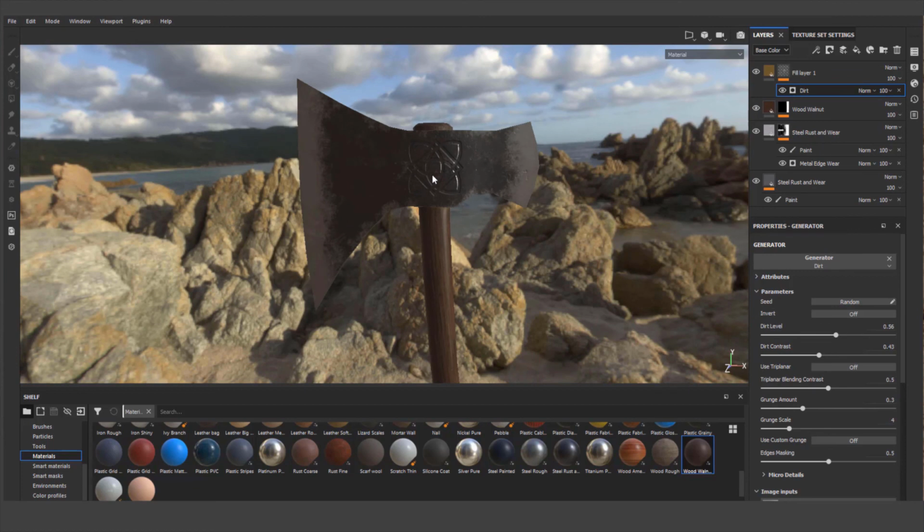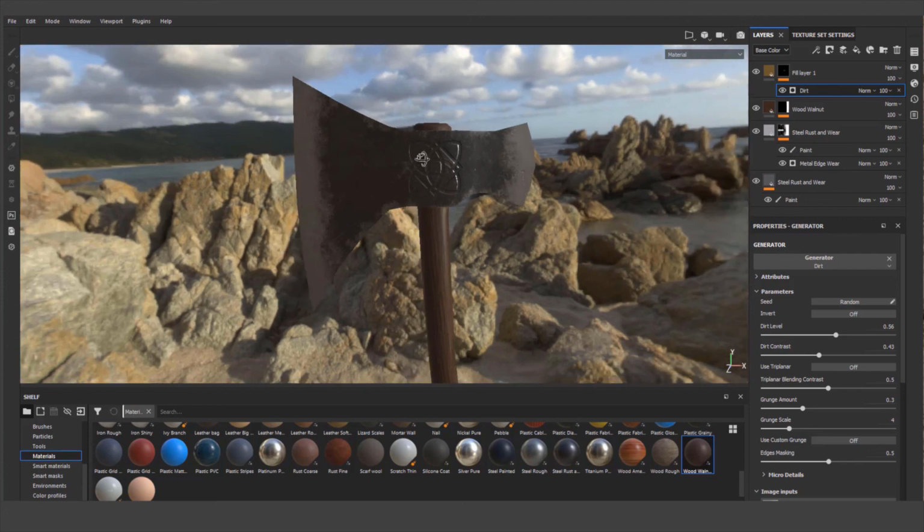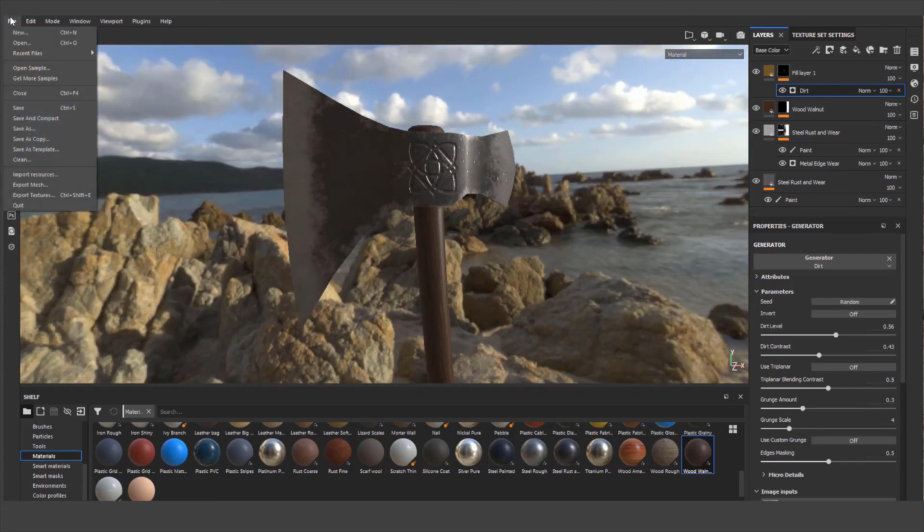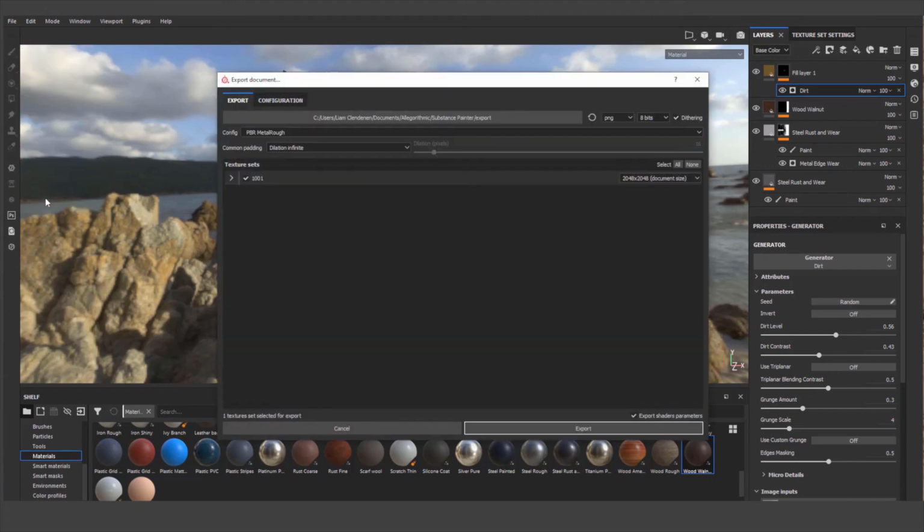So once we do that, you're going to want to have a place to export these materials. I would suggest creating a folder on your desktop. And then once you're ready, all you do is come up here to File, and then go to Export Textures. And then you're going to pick a place for those to go. I like to change it to 4096.